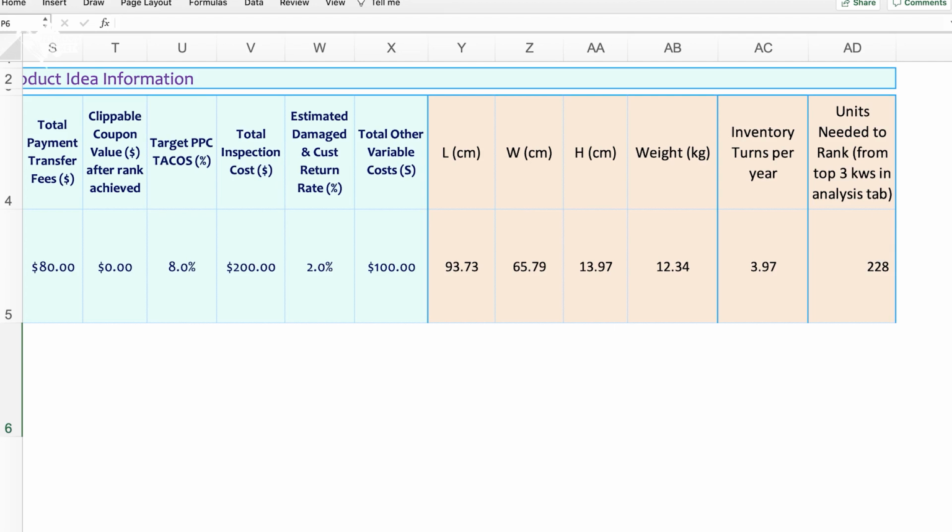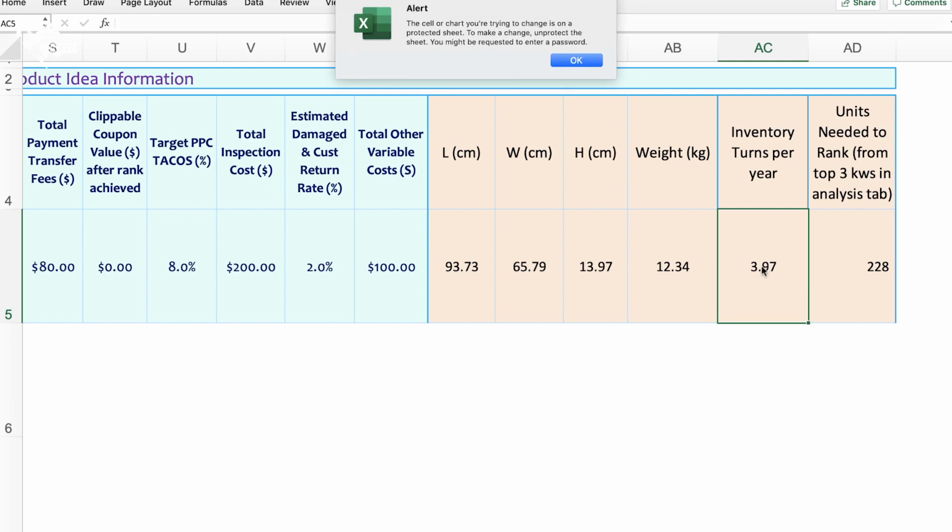All right, so the next thing we're going to do is go to the next tab down here. Now, one thing I want you to notice is you see these little lock symbols on these. That means you can't modify them. There are certain fields in here where, if I come over here to inventory turns and try to type some numbers, I get a message that says you can't change it.